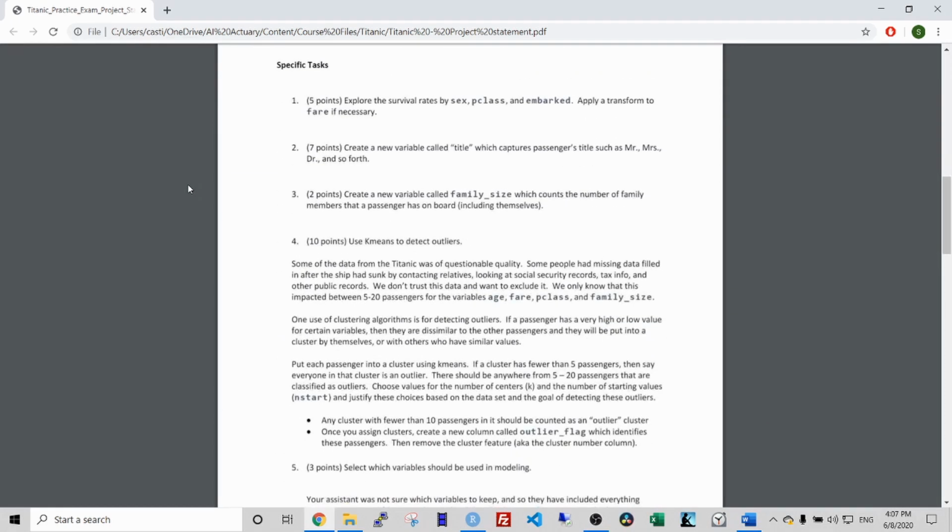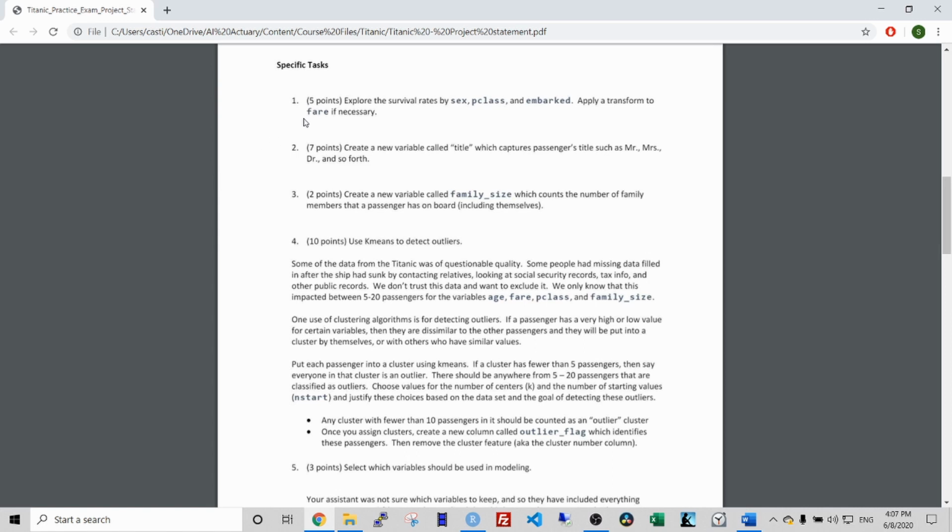Next are the specific tasks. I will want to read through and note the number of points for each task, as well as the general type of questions that I can expect. This will help me as I allocate my time to each question, so that I will not get to the end of the exam only to realize that I don't have enough time to finish all of the tasks and still write an executive summary.